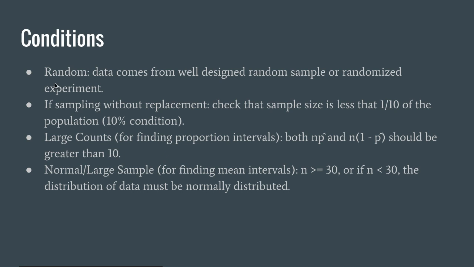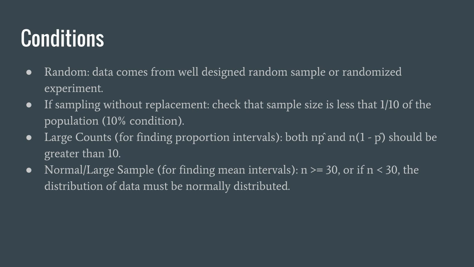for your test. So you have to meet the random condition, where data comes from a well-designed random sample or randomized experiment. And then if you're sampling without replacement, you need to check that the sample size is less than 10% of the population, which is also called the 10% condition.